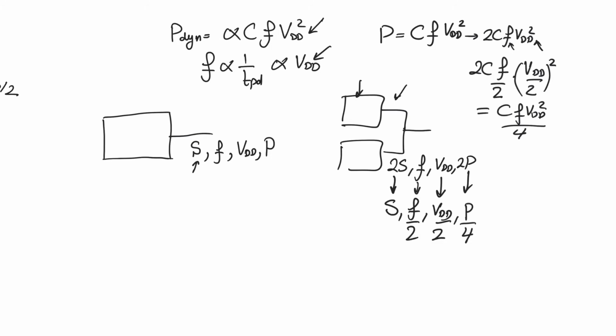So we have managed to reduce the power by a factor of 4, and the cost that we pay is area. We are using two parallel circuits to produce the same throughput, so we are paying more area, but we are getting much less power, which is kind of counterintuitive because more area means more capacitance to switch, which should mean more power.